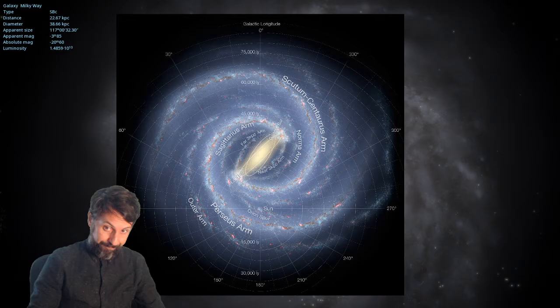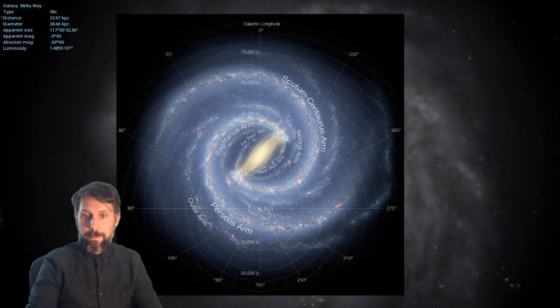So, if we go back and turn off the Milky Way map, the bar in the center was set up by stars. If you have those spiral density waves, you end up setting up torques and stuff that cause the stars to move in a very specific way around the bar. And so you get these stars moving in a circle, and then the bar stars are moving in a different way that's not nearly as circular, causing this bar to form. Some spiral galaxies have bars, some do not. How these form is a complicated question, and our best theories right now come out of simulations where we simulate galaxies forming.